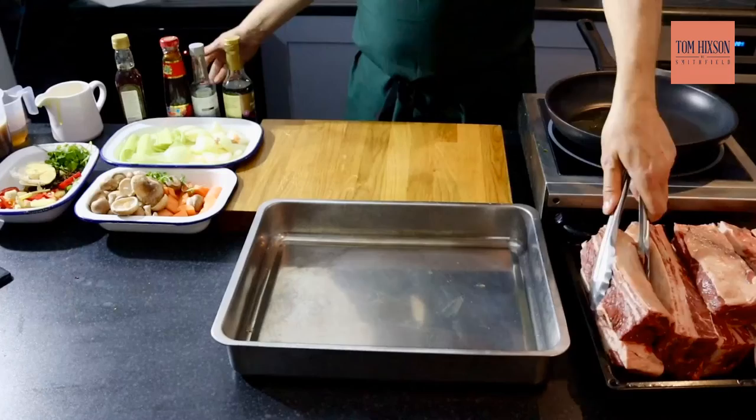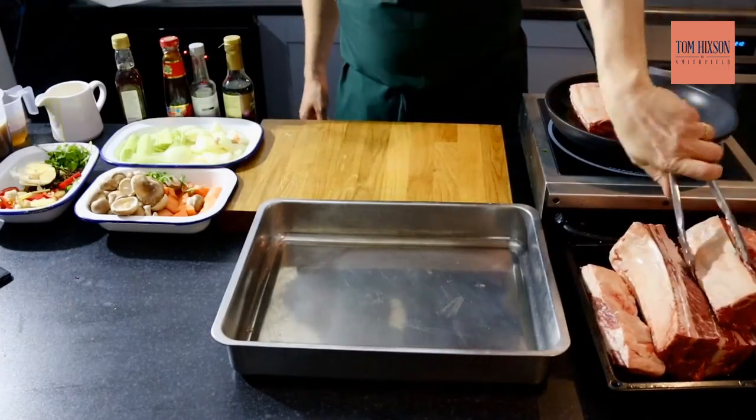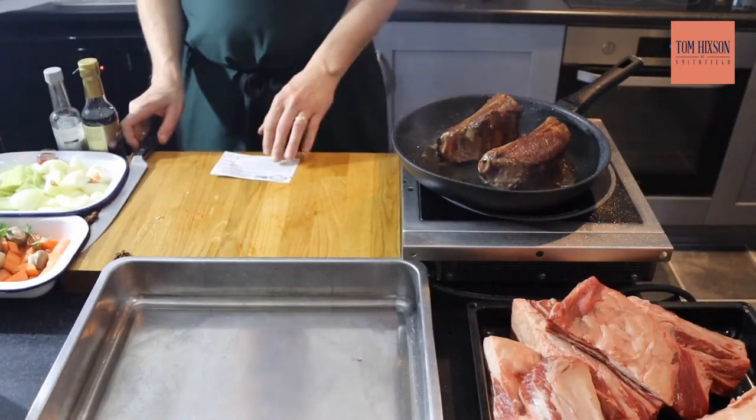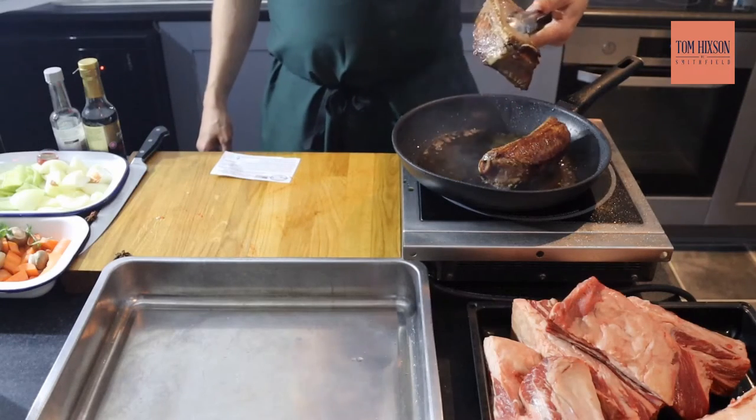What we're going to do now is seal them off. A little bit of oil in the pan on medium heat — we're going to sear them. You want to render off the fat; there's quite a bit of fat there that you want to melt down. As you can see, I've got a great color on these. They do create quite a lot of oil, but save that oil — it's great for roasting potatoes, and you can even do croutons in it.